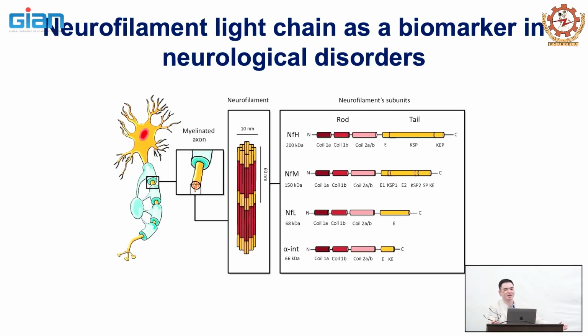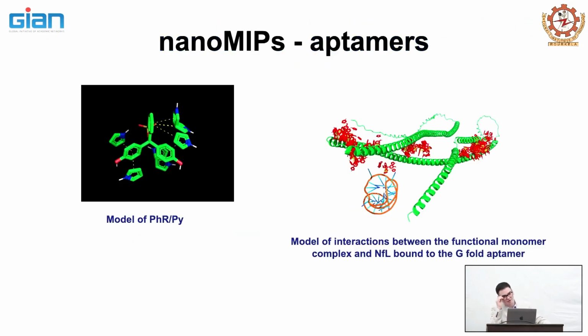I mean, that's the whole purpose of being a scientist, right? What do you do science for? Not for prestige. You do science so that you can benefit mankind. And if you can benefit mankind in one way, even if it's a small way, that itself means that your whole objective of performing science or practicing science is achieved here. Okay, and then I gave you this example of nanomips and aptamers.